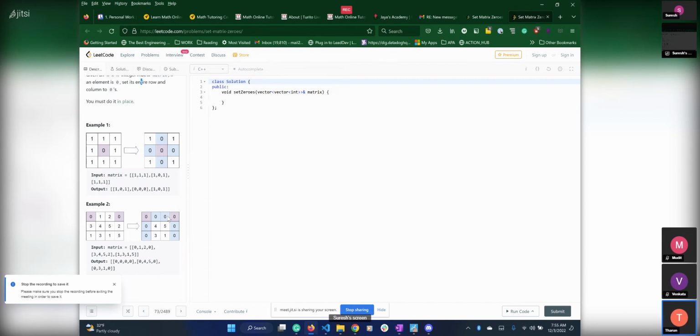If the value is zero, then we need to change the row and column to 0. So basically, while setting them, you are going to navigate that column and row.